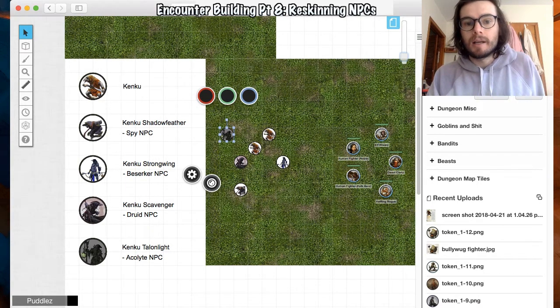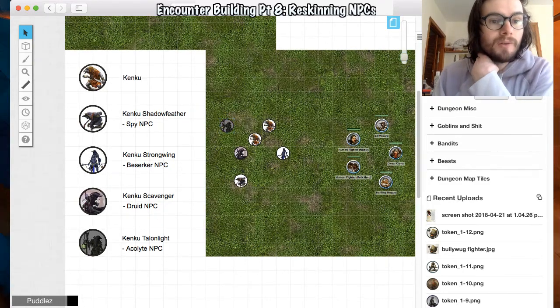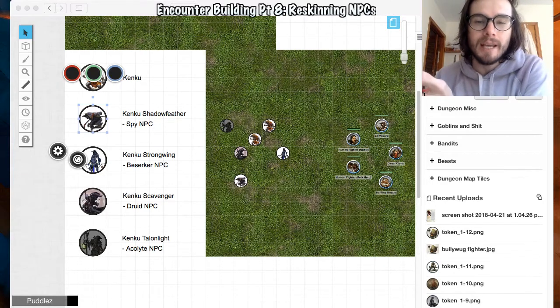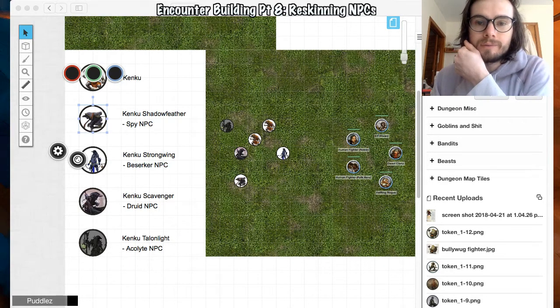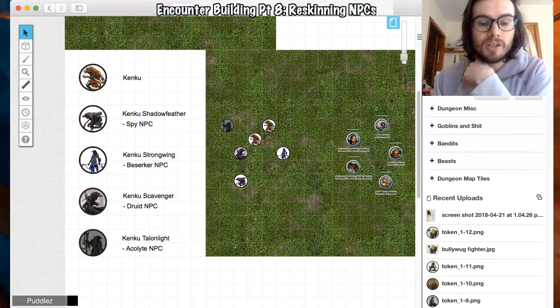So I'll show you the ones that I've used for this specific situation. We've got our Kenku Shadowfeather. I also like to rename them. That's my own flavor. I find it more interesting that way. So we've got the Kenku Shadowfeather. It's basically just the spy.